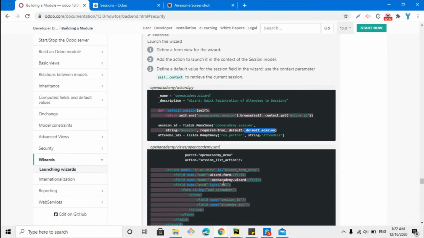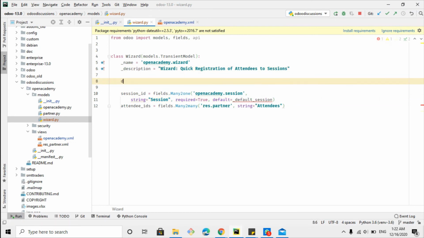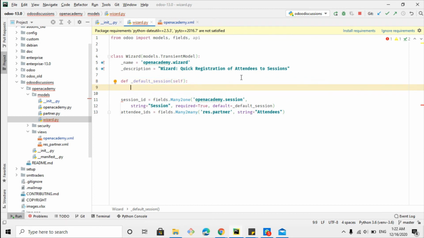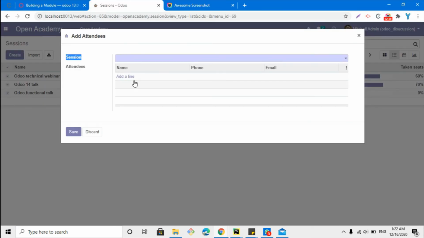Default sessions will be used to get the default sessions. Let me define the method here, default sessions. Here we have to get the current model ID, the model that we select on the tree view, and then it should be added automatically here.